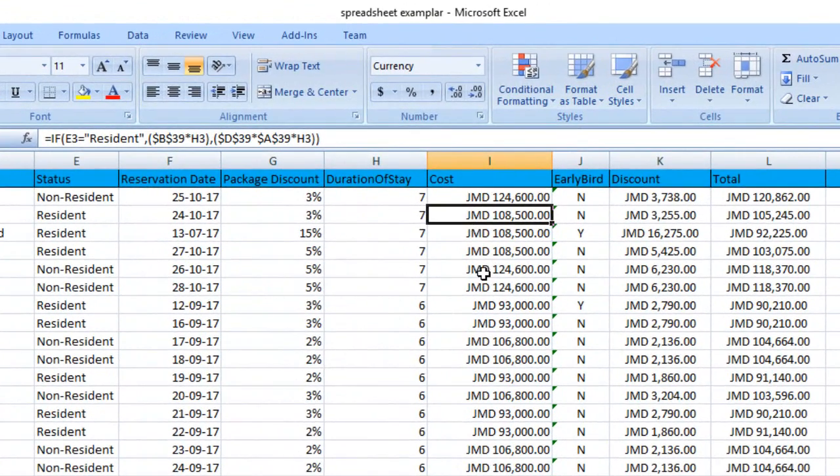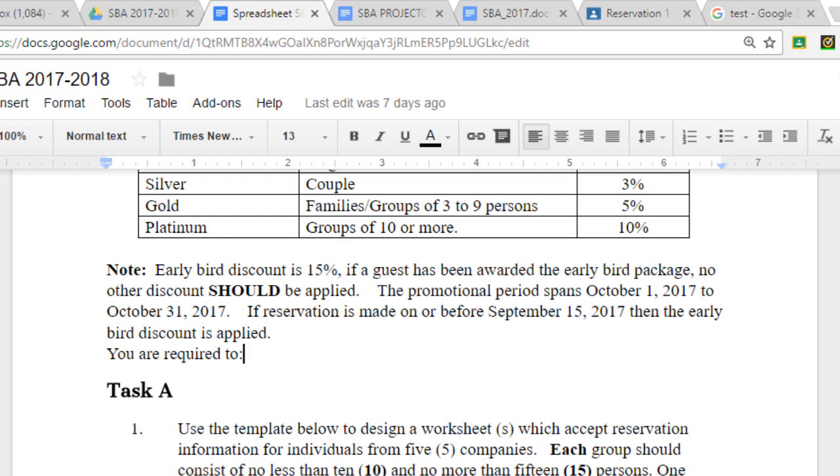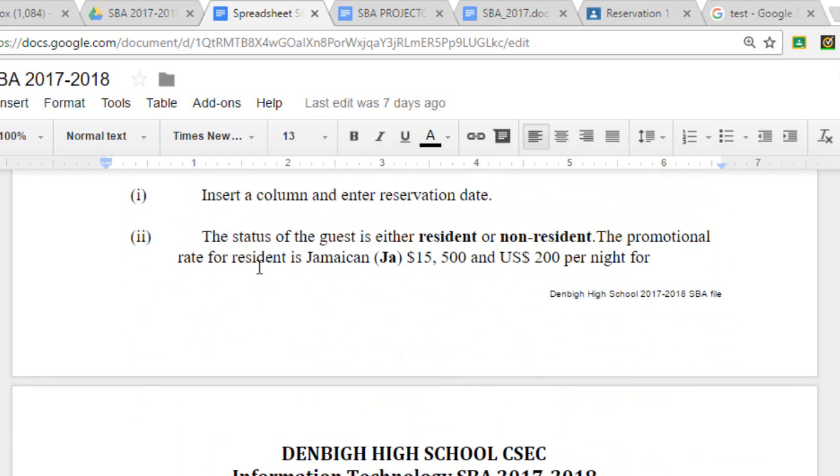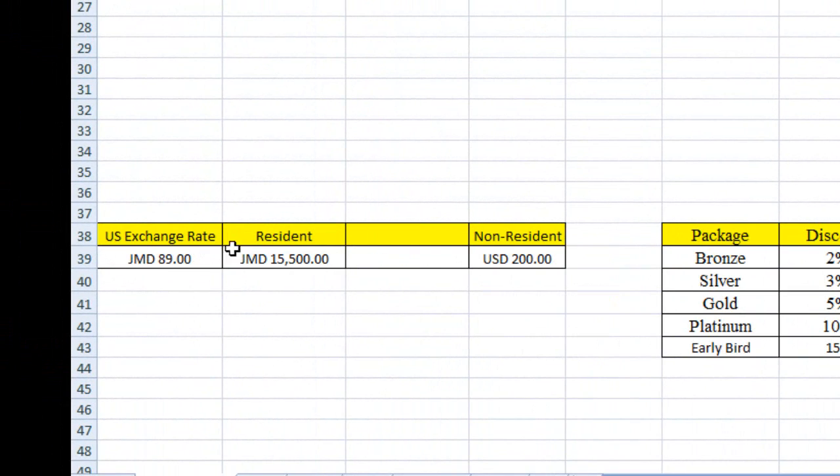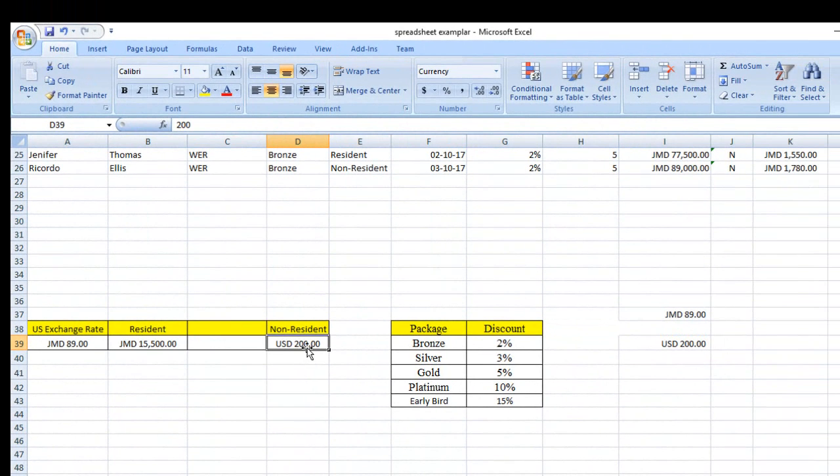Now, the cost for, let me get back here. So question 2, the status of the guest is either resident or non-resident. The promotional rate for resident is Jamaican $15,500 and US $200 per night. Alright, so what we're going to do, we're going to have a notice at the bottom here. Again, we have a label where we have US exchange rate at $89, the resident at 15,500, and non-resident we're going to have at US $200.